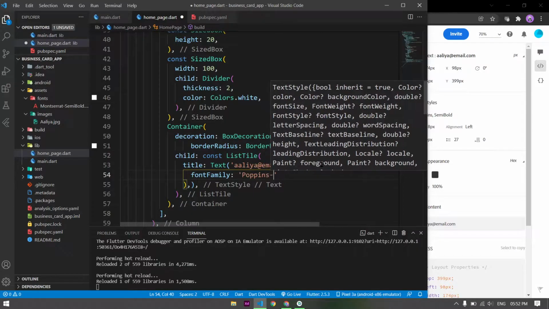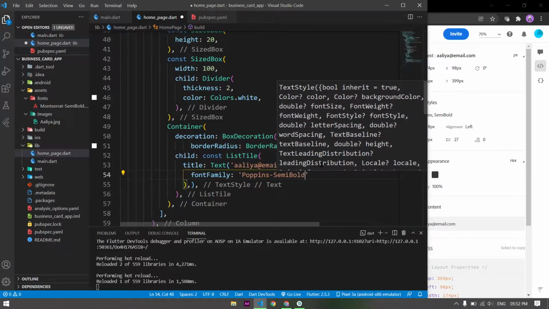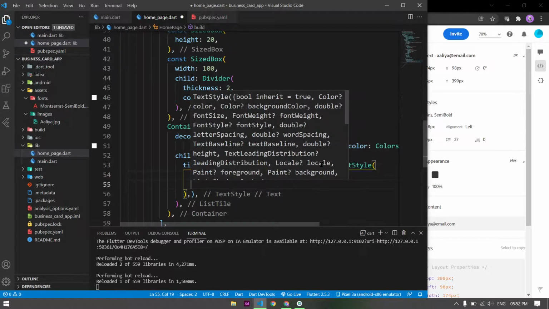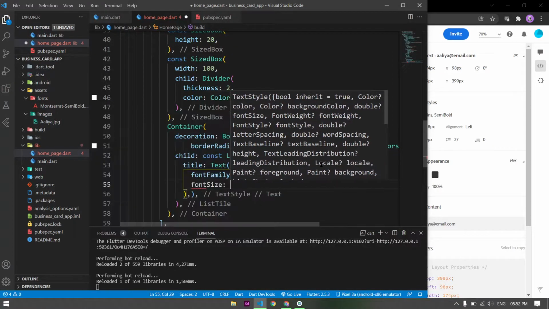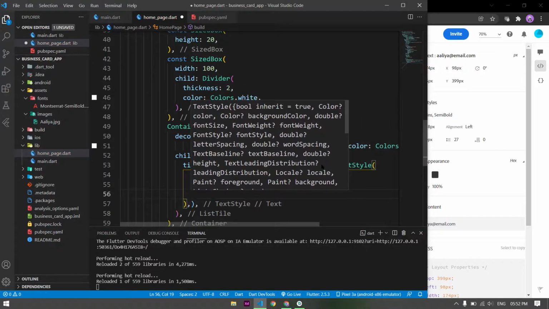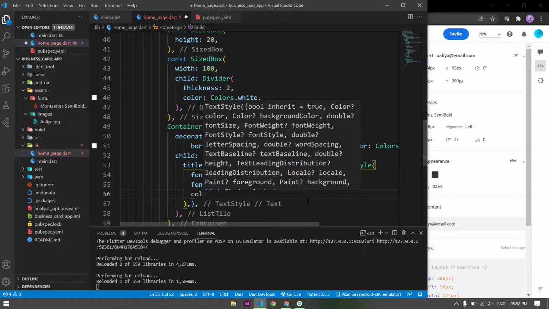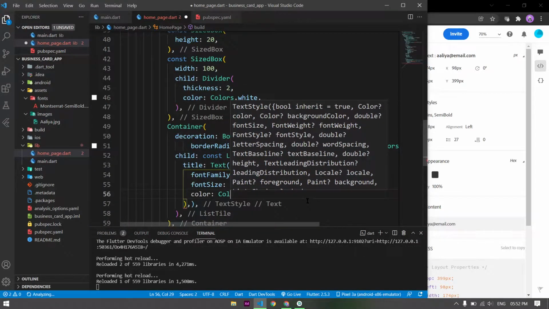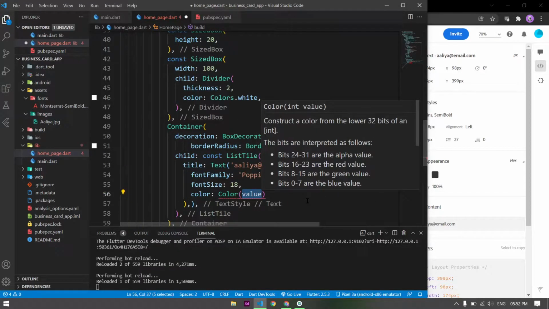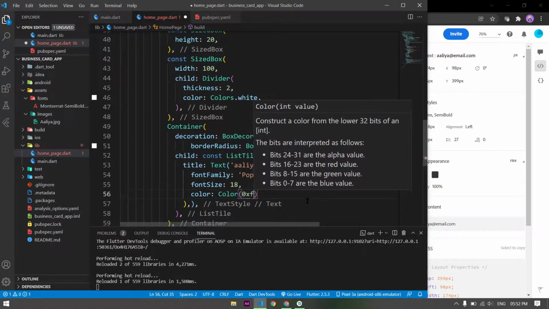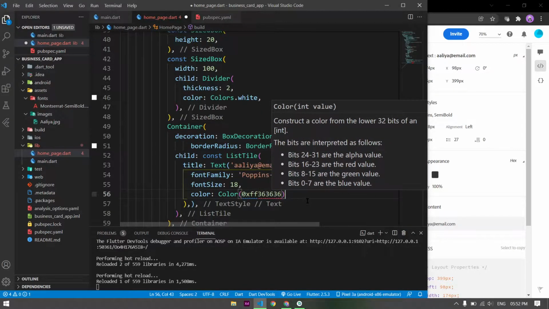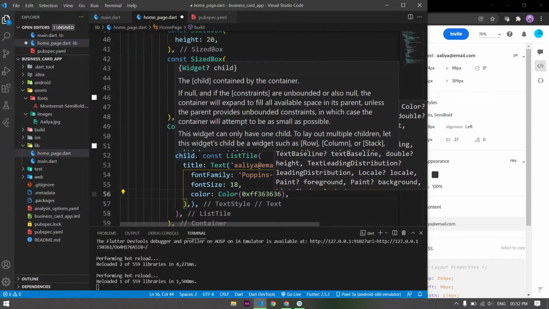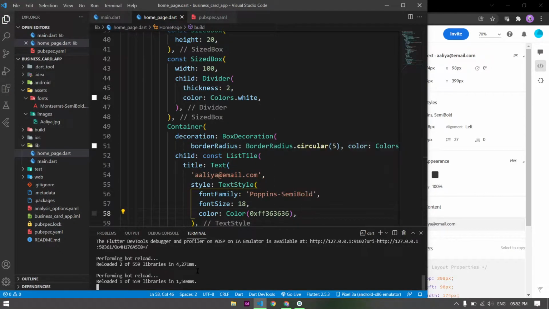This is going to be Poppins semi-bold. Font size 18 and font color, this is going to be, alright. Let's save this.